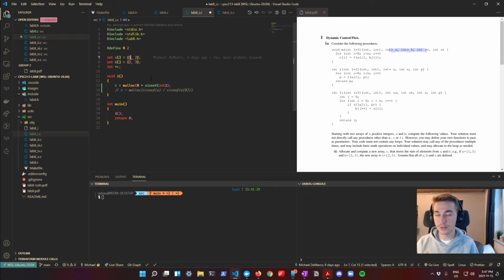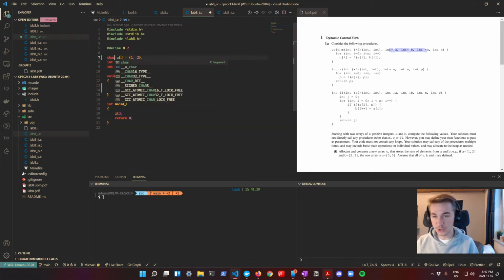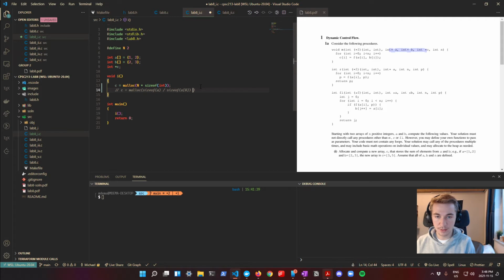And so that way I can figure out the size of the array sort of on the fly. And if I change this to being a char array or something, it will still work, which is kind of nice. So that's a nice sort of flexible way of saying n, and then you'd still have to multiply by size of int. And you'll see that sometimes in C code, it's common.